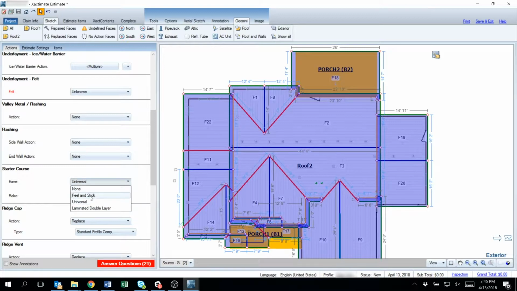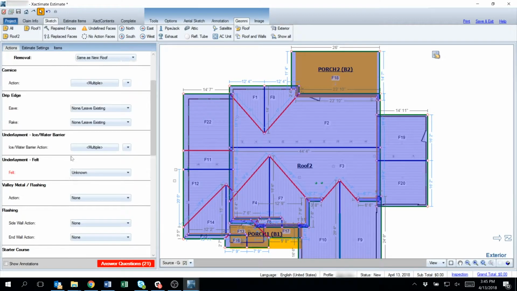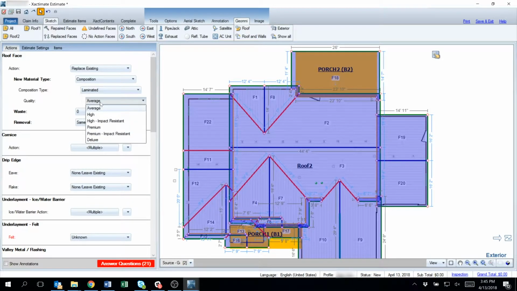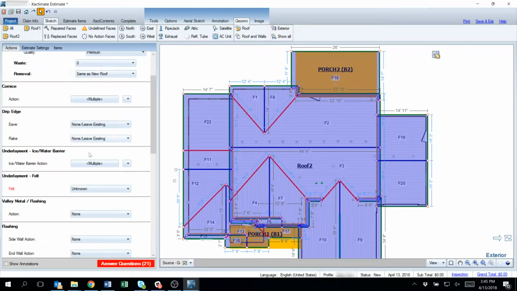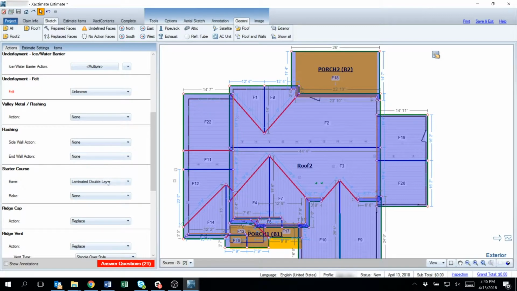So under composition, there's primarily three different types. But if the material type was to change to a premium or deluxe shingle, then the starter course that is applicable for that premium material is going to adjust along with the primary material.